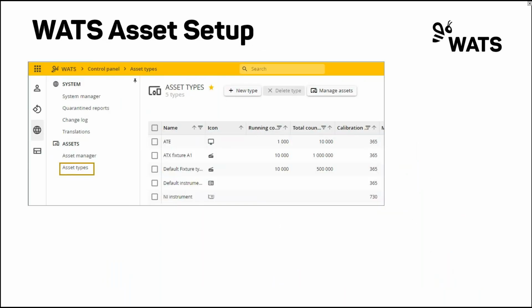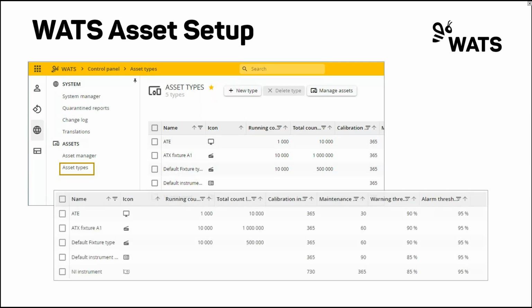So to get started, we need to go into the control panel. And under System and Assets, we have asset types. Now, we can create as many asset types as we need, but keep in mind, we can use them multiple times. This is just an example. So I have an ATE and a fixture, and I have a default fixture, and I've added some counters to these assets.